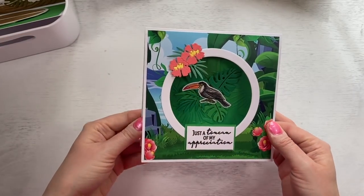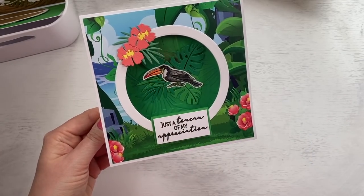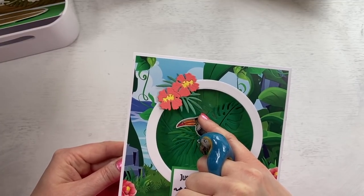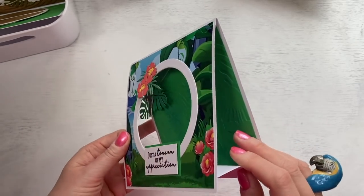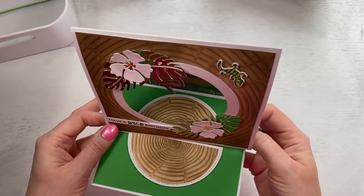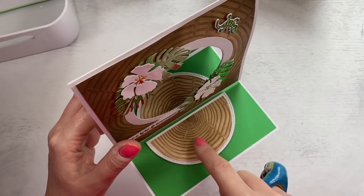Then we've got this one - just a toucan of my appreciation. And there's that one where I said about paper piecing and building it all up - it's a really nice die, one of my favourites. I just match the colours with the paper there, easy to colour in as well. I use my coloured pencils with these. And I've also used acetate on all of the hanging pieces - they really do look like they're swinging. But if you don't have acetate, you can die cut that using a green card for example and just stick more things attached to it. And I've used the embossing folder on the back and inked that up a little bit. So anything that has a top fold you can add the mechanism to. This one is an easel card and I've used the koala. You can see she swings really nicely. I've used the wood slice embossing folder, and then the excess that I cut out with the smaller circle frame, I've used as my stopper on the bottom here - so there's no waste on this card.